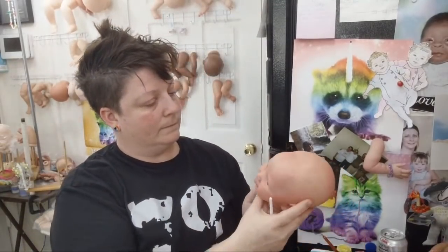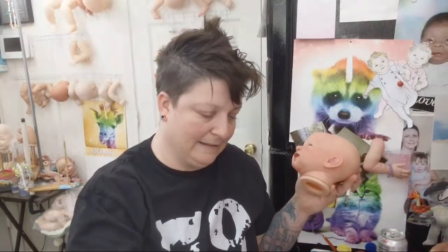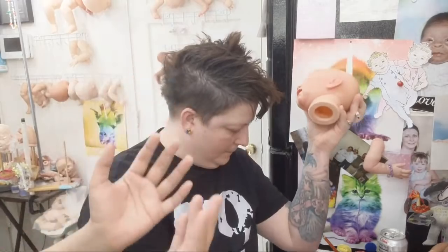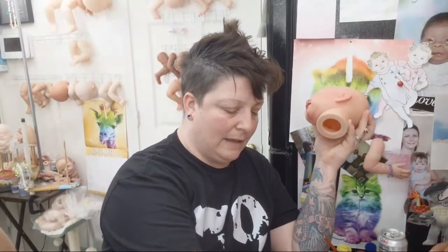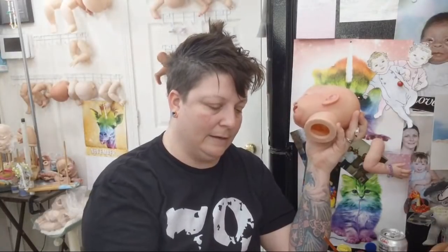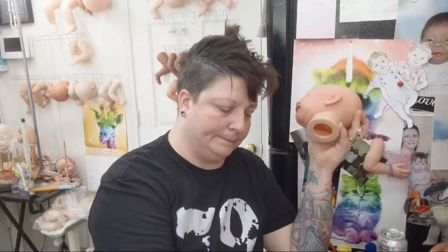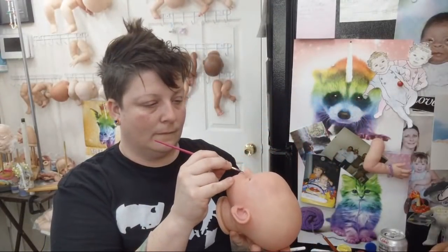Fiona Morris asked if I would ever consider combo hair for my cuddle babies. Is that where it's painted and rooted? Yeah, where it's painted on the sides but rooted at the top. But it's just a little bit of hair. I don't know. I've never really done that. I've always either painted the hair or rooted the hair.